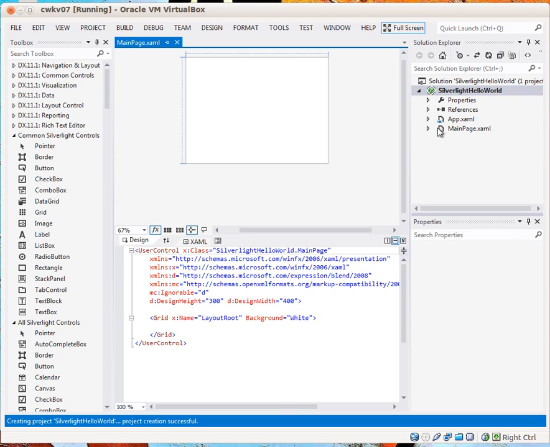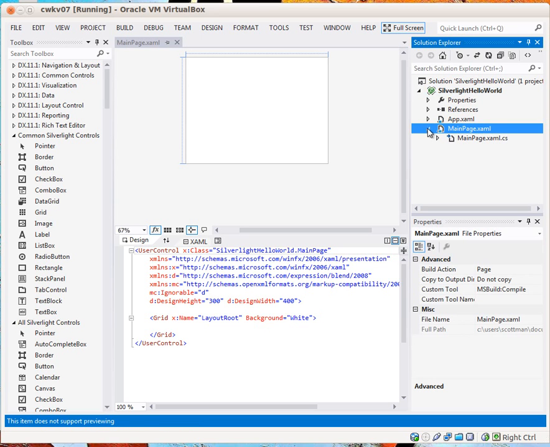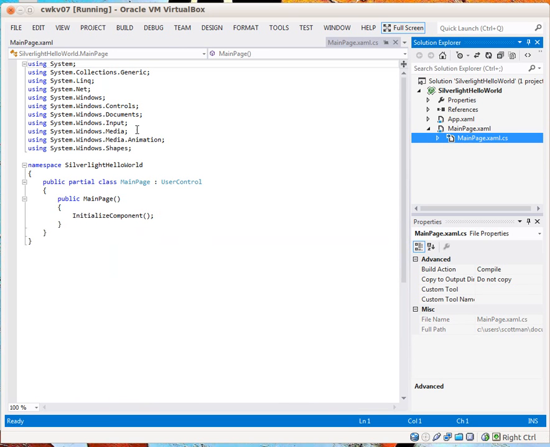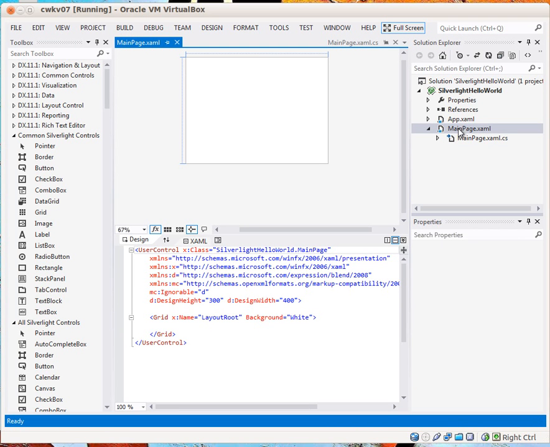Over on the right hand side, I have my Solution Explorer, MainPage.xaml, and underneath that we have MainPage.xaml.cs, which is our code behind file for the main page control. The Properties window is below that. Now, if you do not see these, your screen is probably not configured the way mine is. If you do not see them, you can go to the View menu.